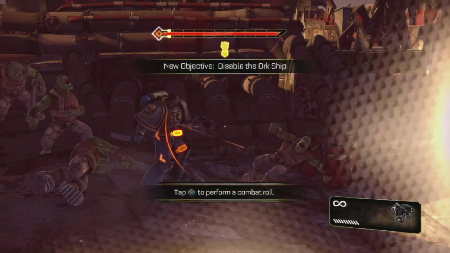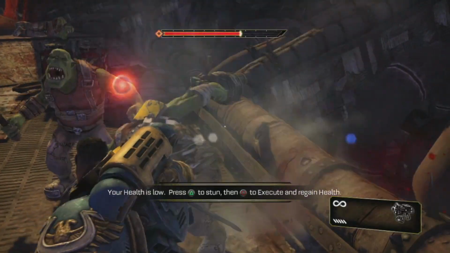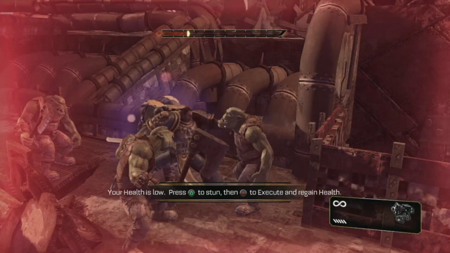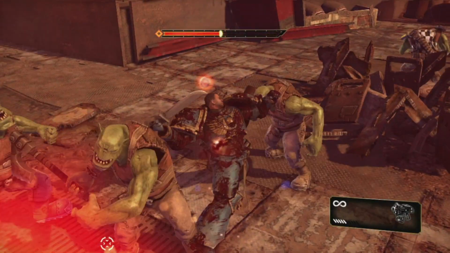The best way to play it is probably the PC version. If you can pick it up on Steam, it's always on offer on Steam. I'm trying to get the glory kill, come on. Yes, stamp on that head. Oh, beautiful.